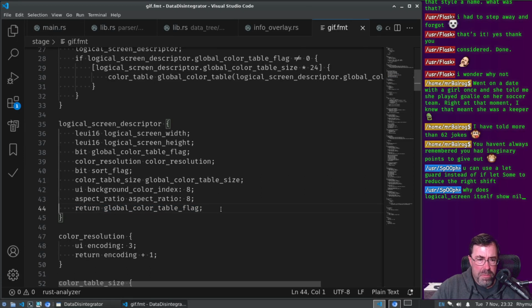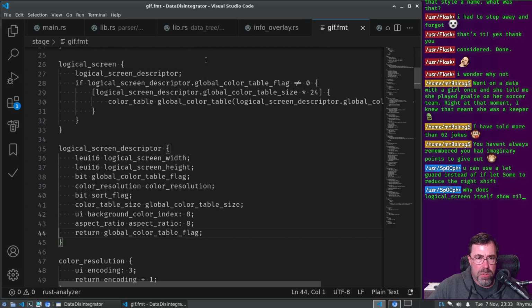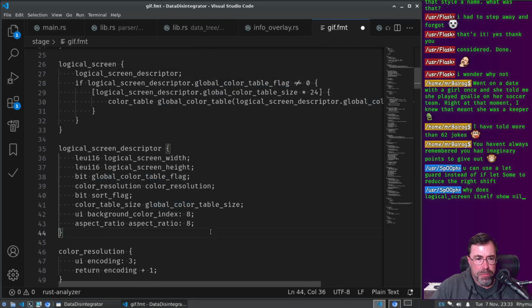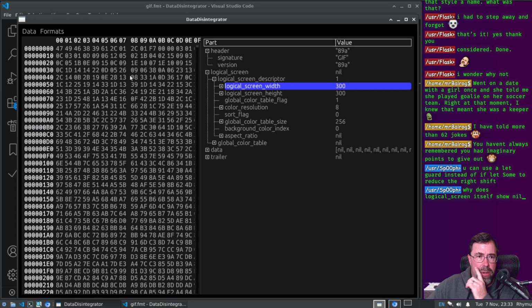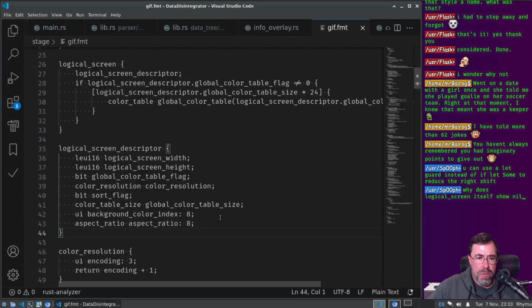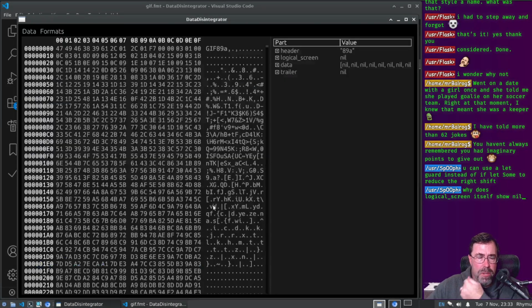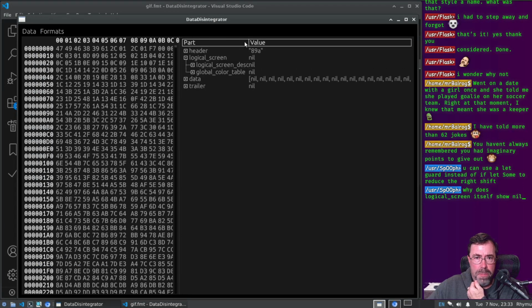I must have done that while I was explaining something. We don't actually need to return that because we're going into it to find it. So if I save the format, I don't have a reload, so I have to close it and open it again. But now logical screen descriptor will be nil.